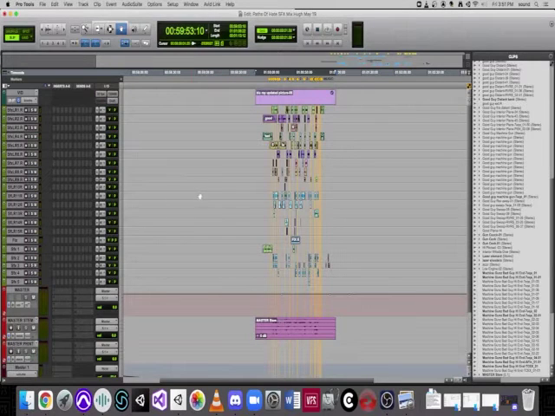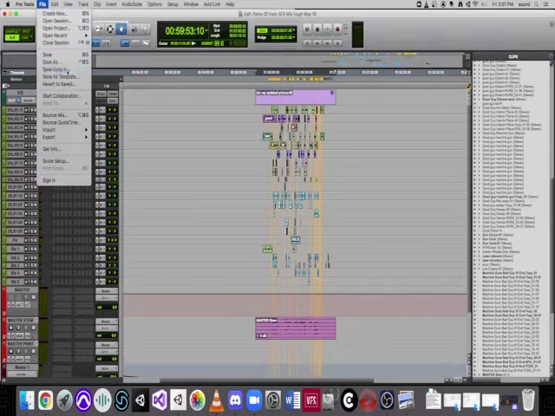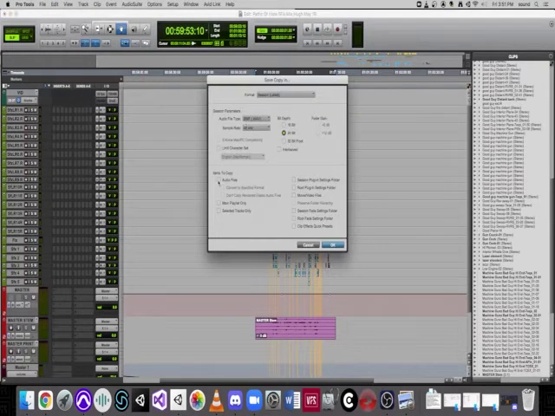Okay, now we are going to save copy in. So we go to file, save copy in. Make sure audio files are selected. We also want to have the video file. Hugh has requested to include the video file. Normally we wouldn't do this, but in this case, he wants the video file. And if you have plugins, I guess it's not a big deal because you're supposed to print it. So it should have the plugins already baked into your recorded stem. So we'll click OK.